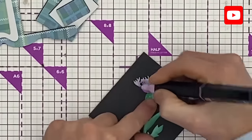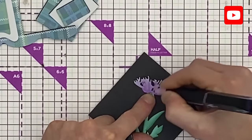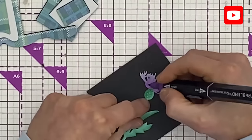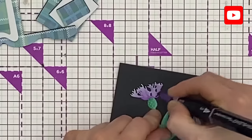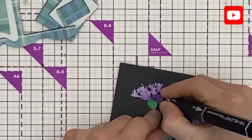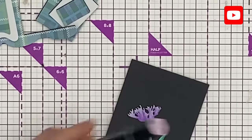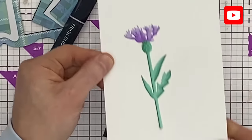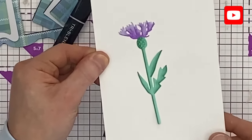And then we're going to go in with a light tone. Blend that out. And then I'm going to go back again just with a dark tone, like I've done with the jade green. Just while it's still wet and the alcohol's evaporating, I'm just going to go around just with the tip of the pen. And then there we go. You can spend more time on it if you want, but you can see that's the look that I'm going for.